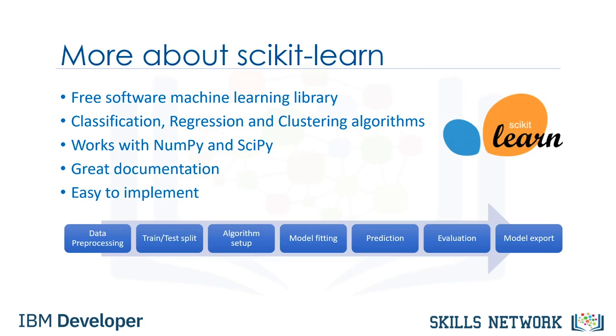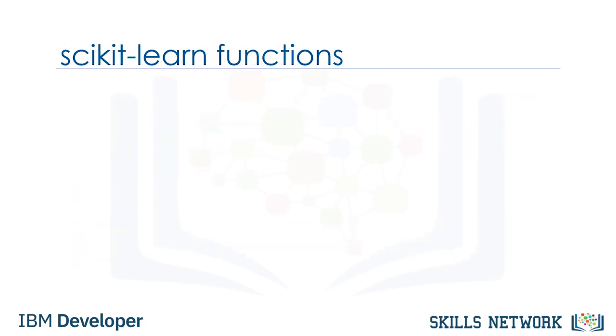Most of the tasks that need to be done in a machine learning pipeline are implemented already in Scikit-learn, including pre-processing of data, feature selection, feature extraction, train-test splitting, defining the algorithms, fitting models, tuning parameters, prediction, evaluation, and exporting the model. Let me show you an example of how Scikit-learn looks like when you use this library. You don't have to understand the code for now, but just see how easily you can build a model with just a few lines of code.